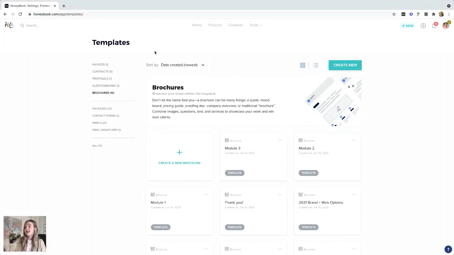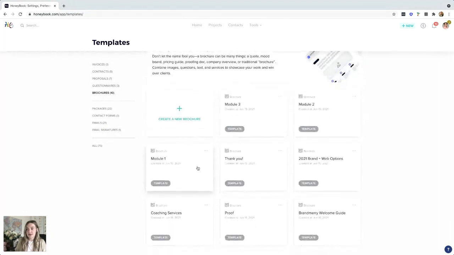So anyway, in the workflows, you can create tasks, emails, brochures, or questionnaires. So you need to build out those email templates, those questionnaire templates, and those brochure templates before you ever go to the workflows page, right? So to show you an example, this is one of the examples that we touched on in last week's webinar where we were talking about selling products in HoneyBook. So for example, you might have 3 different modules. So module 1 is week 1, week 2, week 3, and it's kind of like a workbook for your client to go through on their own.